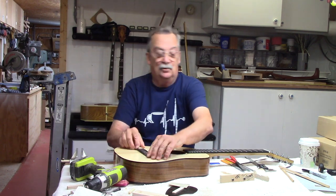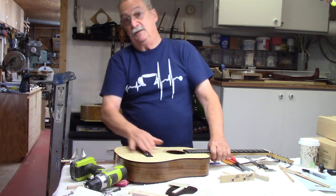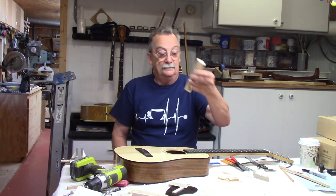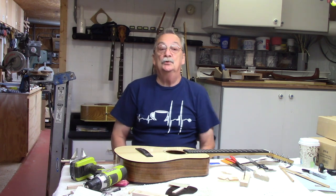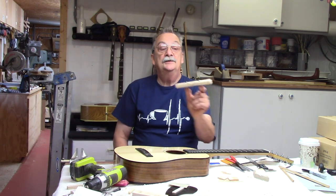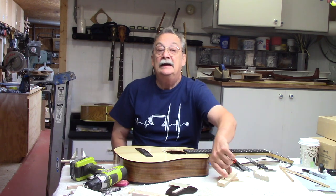It works a lot better on a big guitar where you can get your hands in it, but that's how you can glue a bridge on and make a nice, comfortable bridge clamp. And trust me, those screws will do a good job for you. So hopefully you can take this tip and use it yourself.